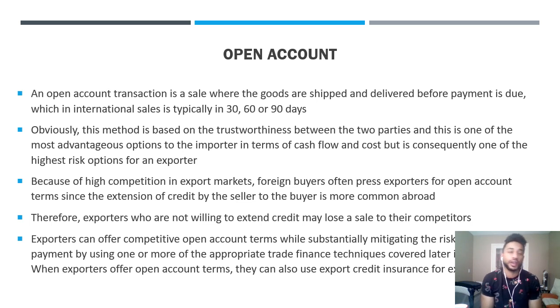Now, overseas, it's a little difficult. You have to have a very good relationship with the people overseas. Internationally, if you're exporting, having an open account is very difficult. Because of high competition in export markets, foreign buyers often press exporters for open account terms, since the extension of credit by the seller to the buyer is more common abroad. Therefore, exporters who are not willing to extend credit may lose their sale to their competitors.